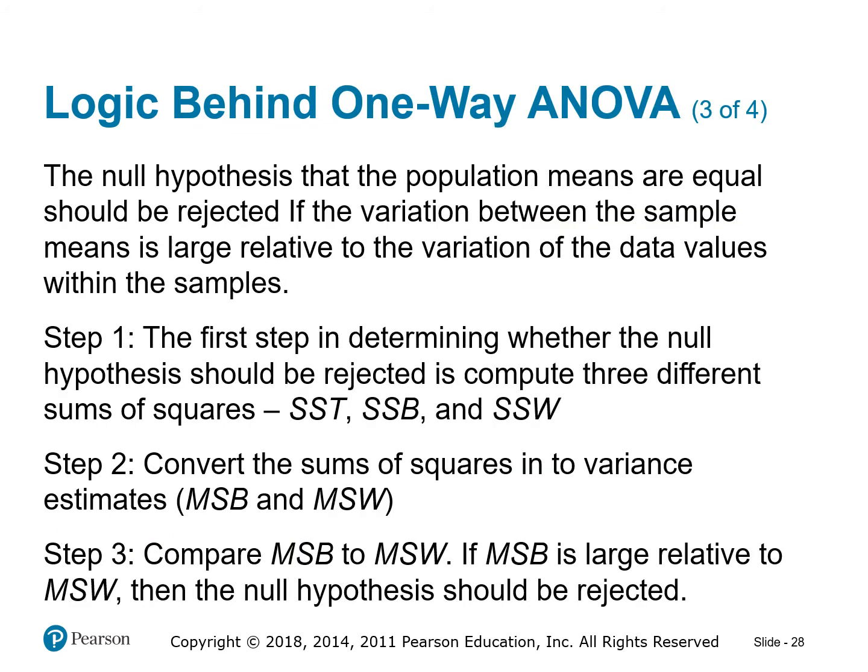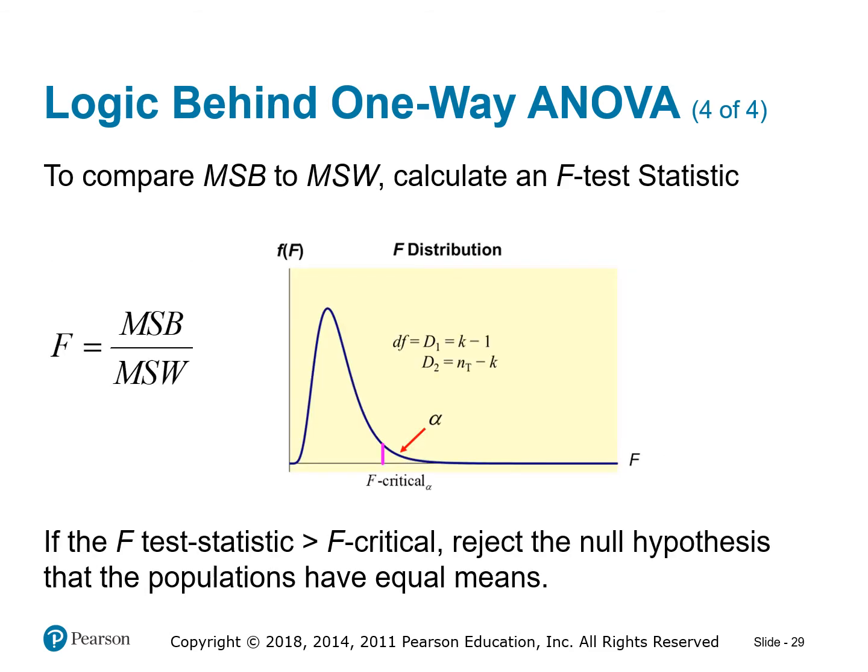All right, so I've got my means, and now I want to compare how large they are to each other to detect who might possibly have the largest difference. So this is going to be a ratio test, and to do that, I'm going to need something new. I'm going to need what's called F. We have seen other test statistics up to this point. We've had a T, and we've had a Z, and now we need a new one because this one is a ratio. This is different from T because it's just comparing how big I am between my groups to how big I am within my groups. And what we want is to have an F that's large.